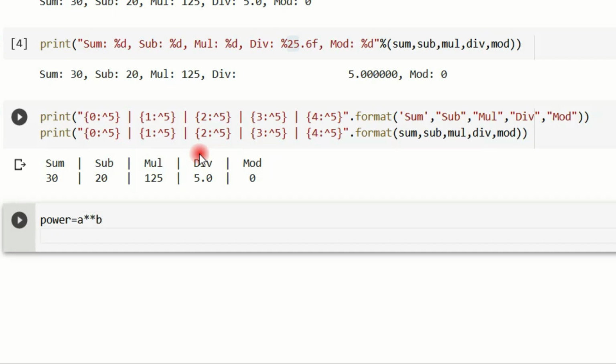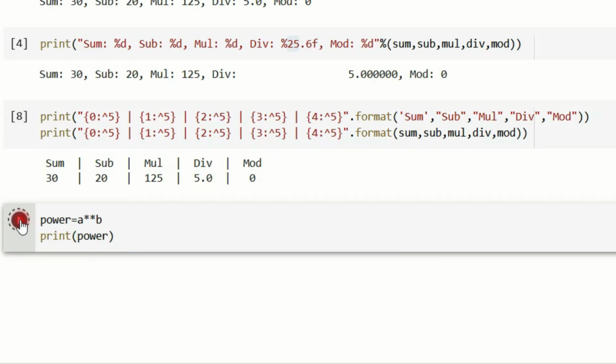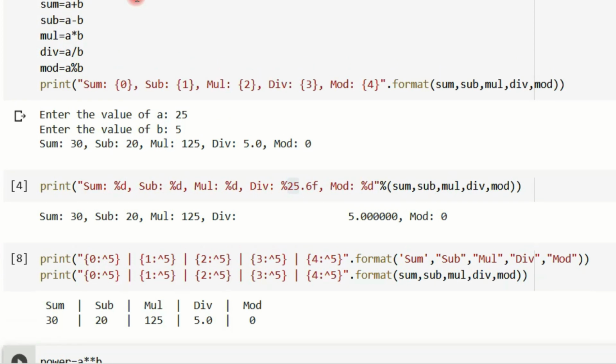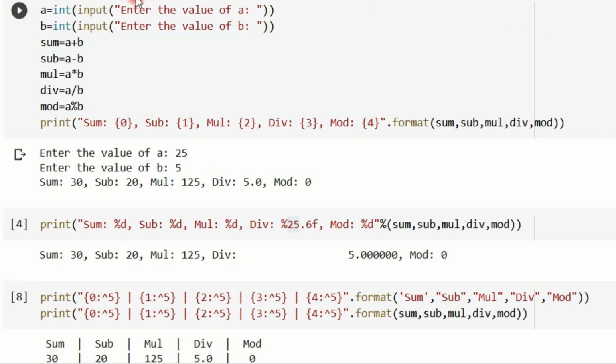We can print it, print of power. Run it. 25 power 5, this is the answer we are getting. Likewise, we can use simple arithmetic in Python.